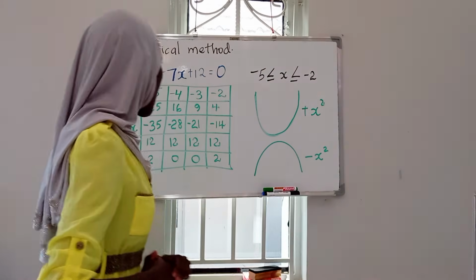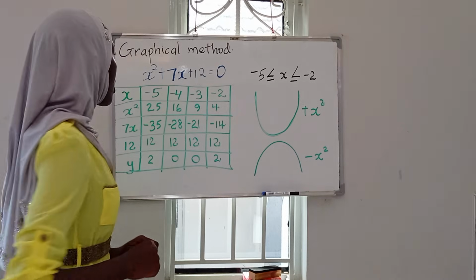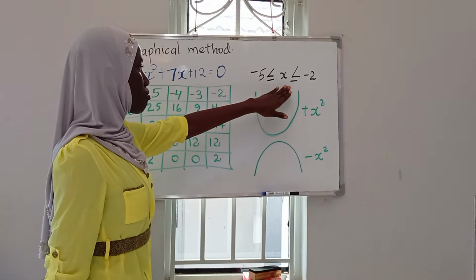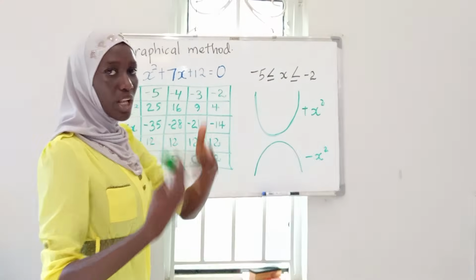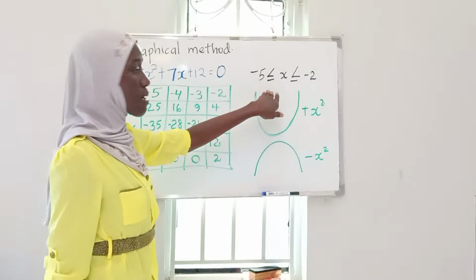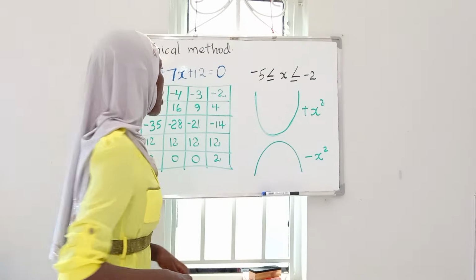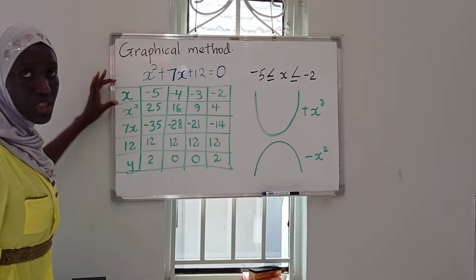Today we are going to be talking about how to solve quadratic equations using the graphical method. When you are given a graphical method, you are given what they call a set of possible solutions, possible values of x from which your solution might come. So this is the solution set for our x values. What we are going to do is extract x values from this set.